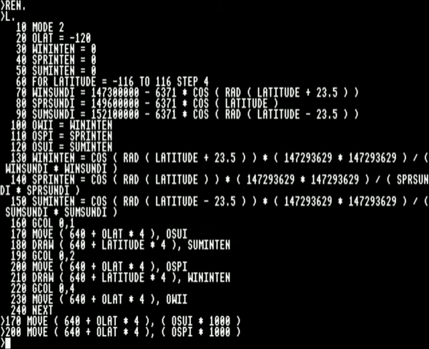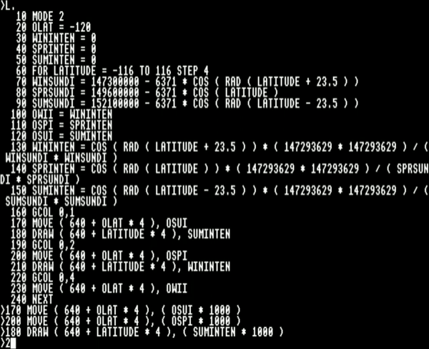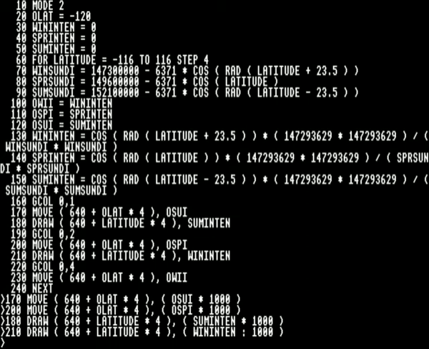And interestingly, I seem to have missed out a line. Oh, right. Well, even before I fix that, the draw lines also need the multiplier. Otherwise you're going to get some really silly graphs, just lots of lines going down at the bottom. It would actually have worked, but it would have looked silly.